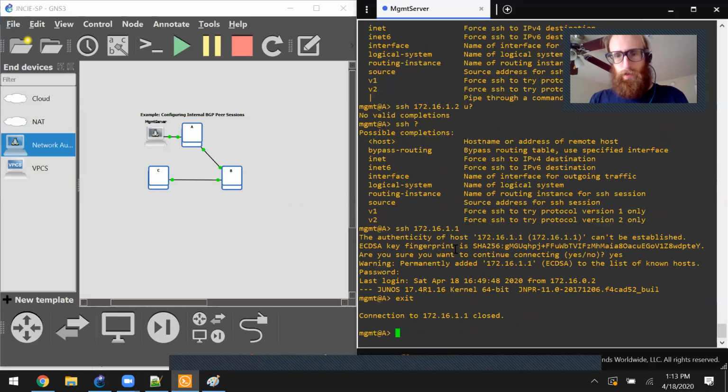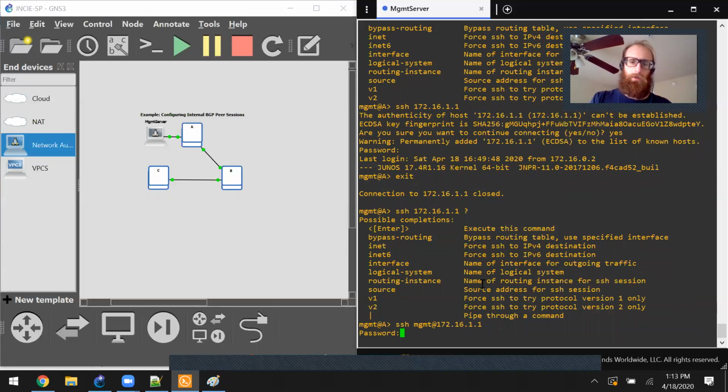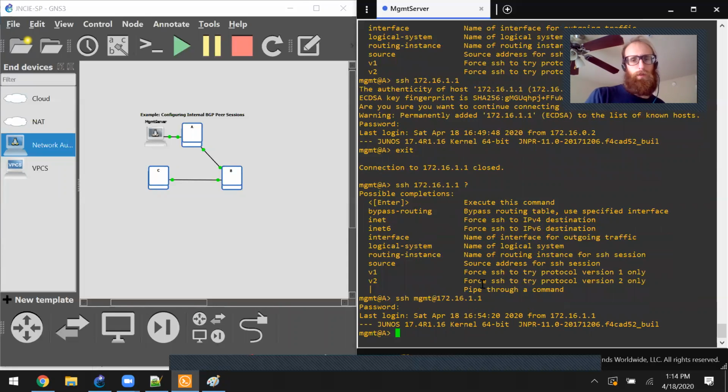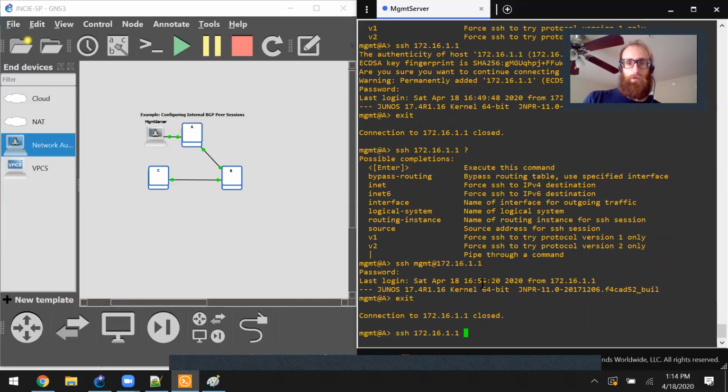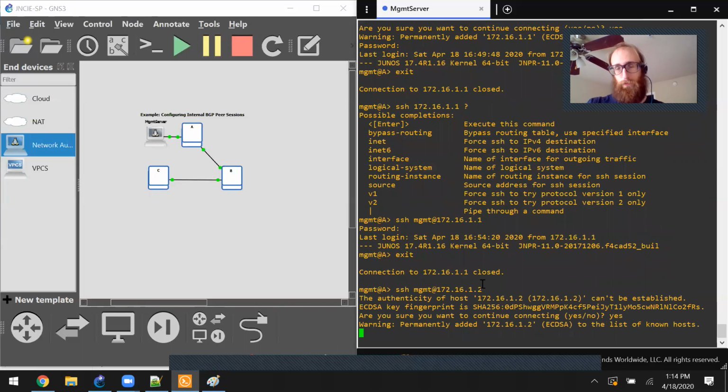Oh, and it looks like I SSH'd into myself. Just trying to figure out how I can use a different host name when I SSH. For some reason that is more difficult than I had thought. Oh, okay, so it is that syntax. It's just I was using the wrong command. I was using ping instead of SSH. So let's go to .2. Perfect. Okay.